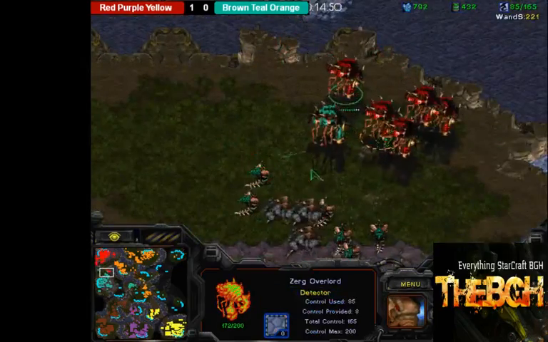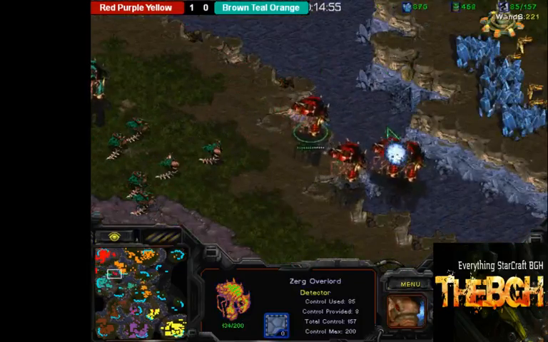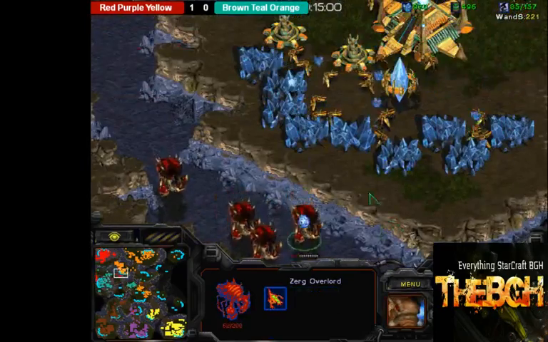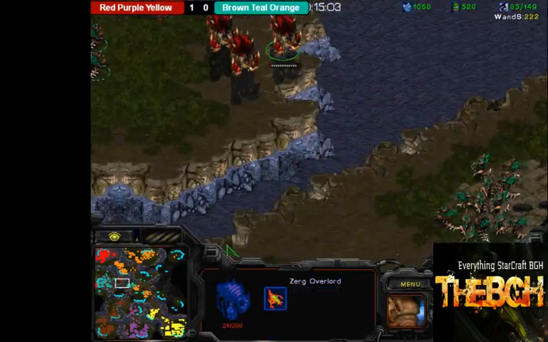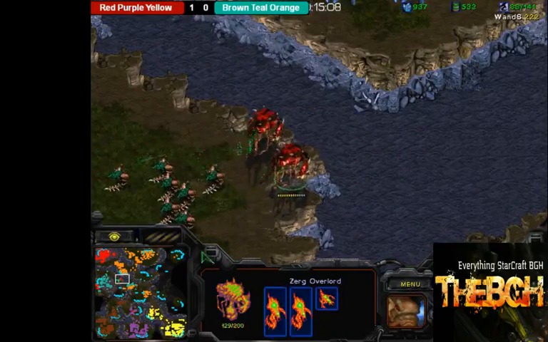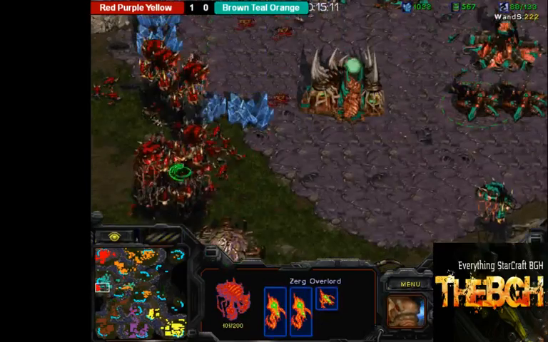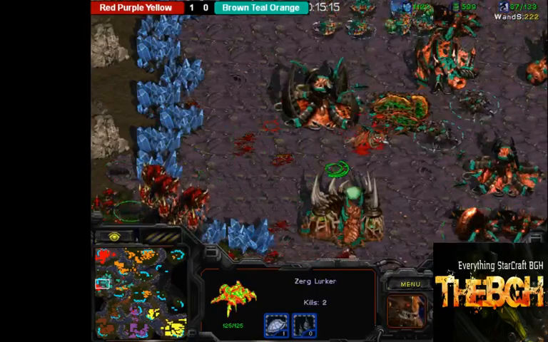And here comes Wands again. Snipes one Overlord, but it's an Overlord with nothing in it. Oh, almost all these Overlords have nothing in them. Just these two in the front. And that's even not that much. Just two Zerglings, two Hydralisks. Okay, so Wands is going to throw away a bunch of Overlords. But he does drop on this side, and the Lurkers pick up some drone kills.